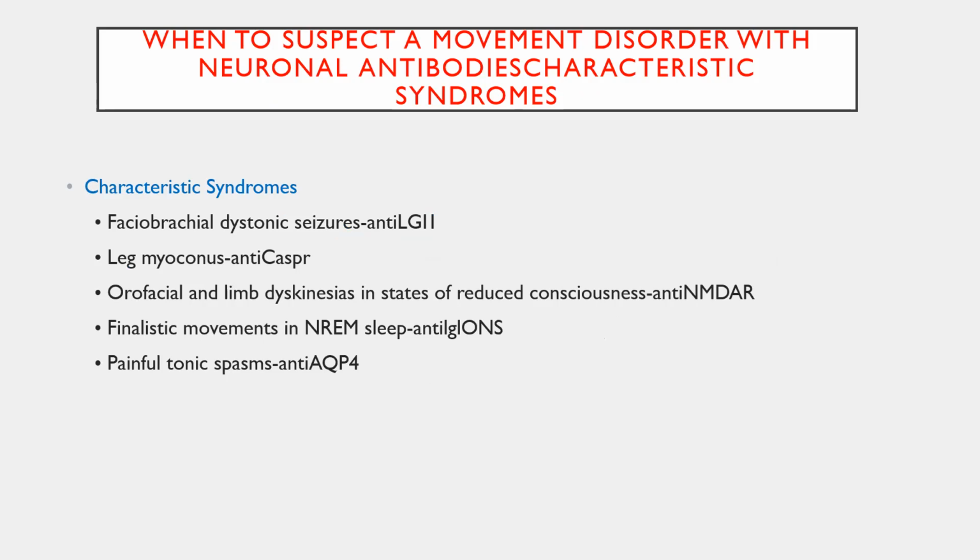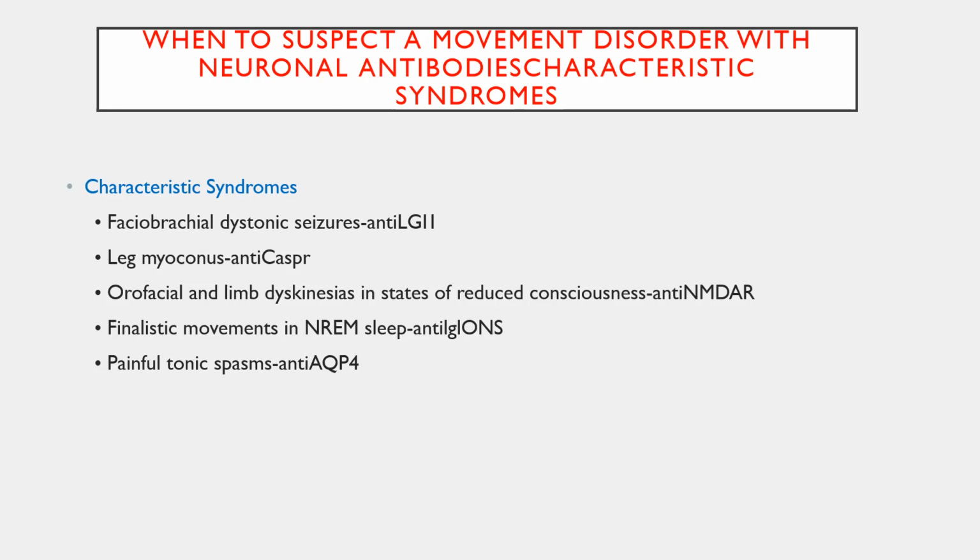Sometimes autoimmune diseases like autoimmune encephalitis due to anti-LGI1 antibodies, anti-Caspr2 antibodies, NMDAR encephalitis, and aquaporin 4 antibodies do cause movement disorders, so you should not miss them. Most often, just remember the antibodies, don't go into detail. In anti-LGI1 autoimmune encephalitis, the patient will have dystonic movements involving the face muscles and upper limbs, faciobrachial seizures. I'm sorry, it is not myoclonus, it is myokymia that will be seen in anti-Caspr2 associated antibodies.